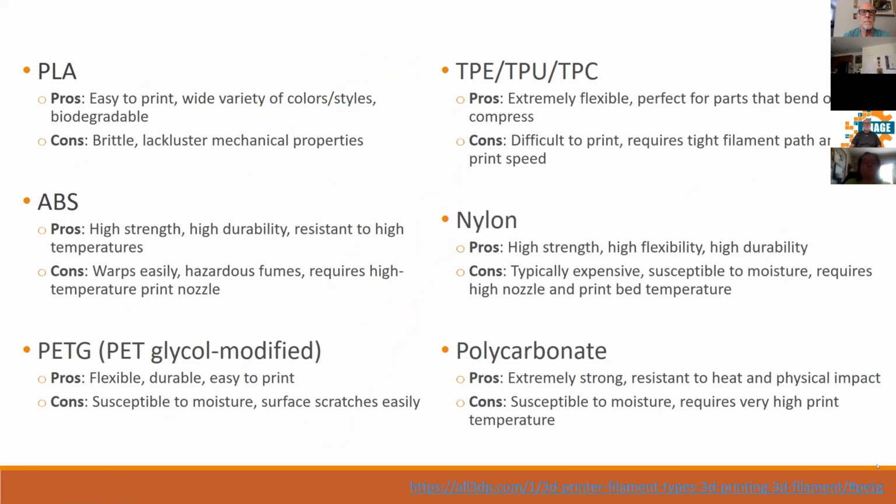So PLA is the most common hobbyist material, even though it's brittle and kind of degrades after a while. It works. I used PLA for the parts that I gave to Dave. And that reminds me, I need to find Dave. If you have some time, can you pull up a picture of how the part fits into your whole brake system? Just a picture or the video, to put it into perspective for people. Okay, let me look while you're talking. Thank you.